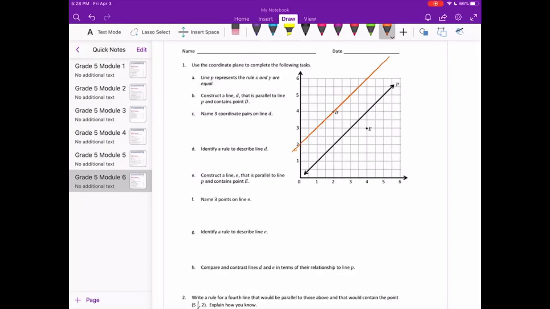And let's name 3 coordinate pairs on D. So I'm going to choose this one. That is, notice how these go up by halves, so that's 1 and a half, 2 and a half. And we can use D, so D is at 2, 4. And let's put this one, so that is 4, 6.